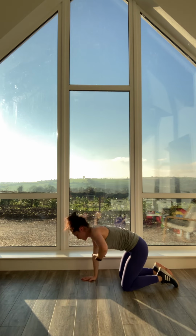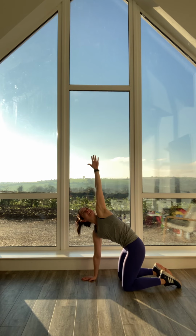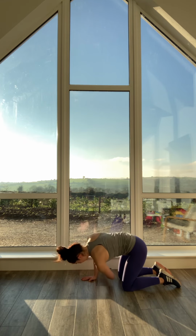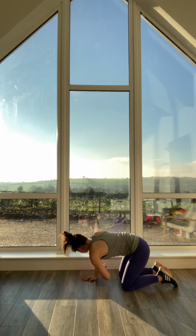And then back up to the top. Lengthen, lengthen, lengthen. Watch the hips, pull it all in. You're going to work your waist here at the same time. And bringing it back through. Good, draw back. Enjoy the stretch. And back up to the top.